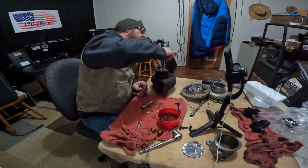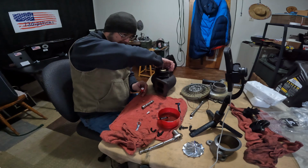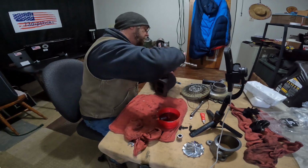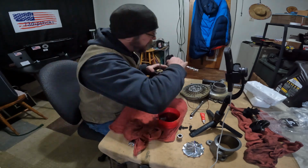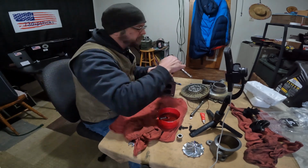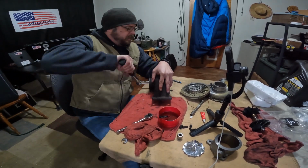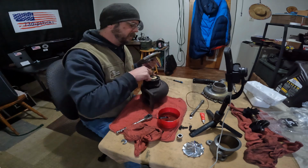It was suggested I use red Loctite. I am using red Loctite, but I also know you don't need to dip the bolt in red Loctite. You only need to put a little bit on there, because obviously you can't torque it once it's all together.